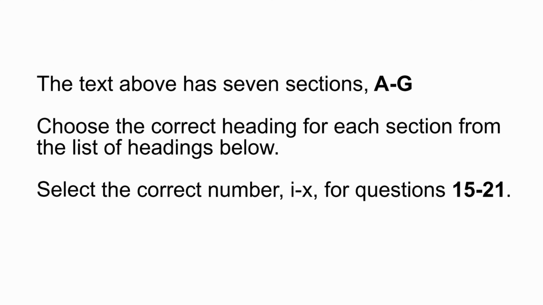The exam practice can also be found in the description link down below. We recommend you try to do these questions on your own, then compare answers with us. The text above has 7 sections, A through G. Choose the correct heading for each section from the list of headings below. Select the correct number, 1 through 10, for questions 15 through 21.